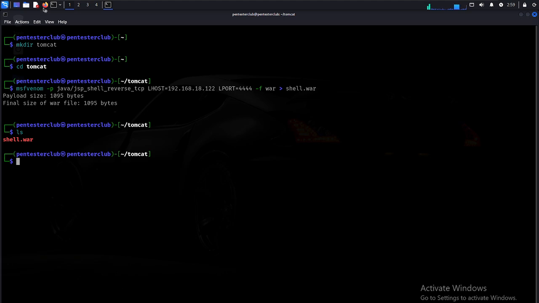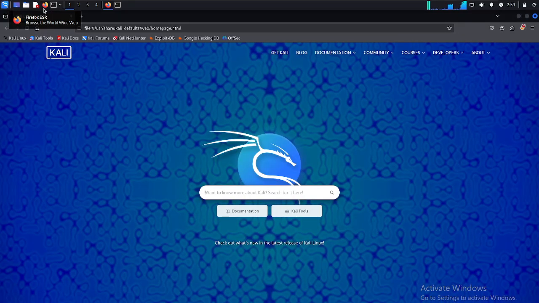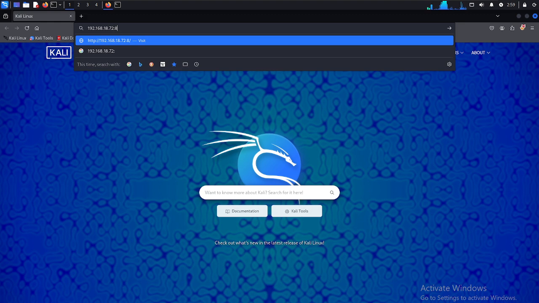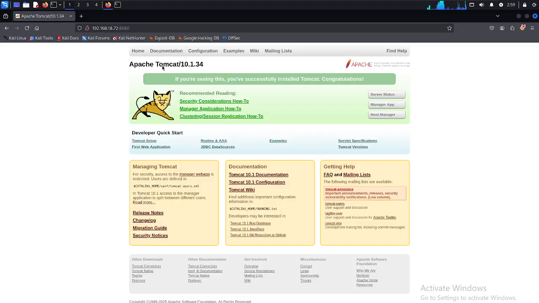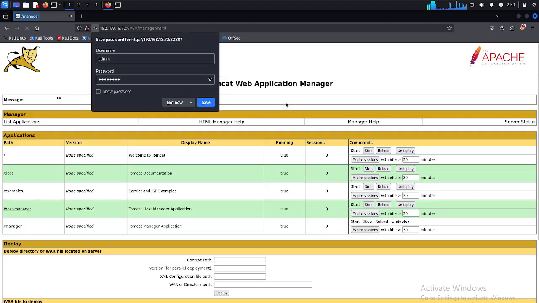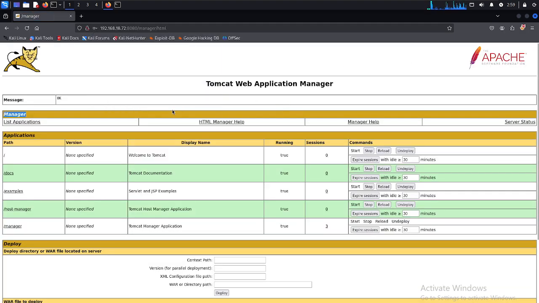Now we would like to open Firefox. Now we enter our targeted IP address 192.168.18.72 with port 8080, where you click on manager and enter your username as admin, password is password.